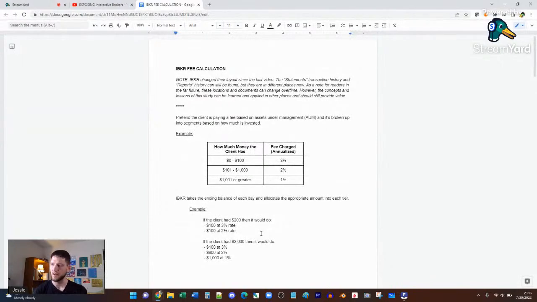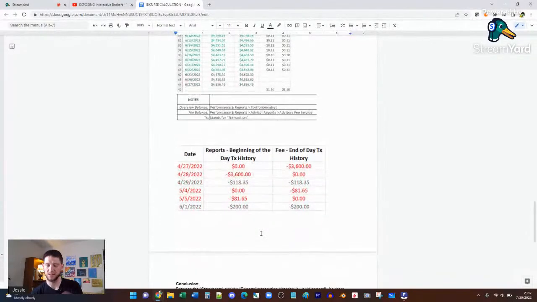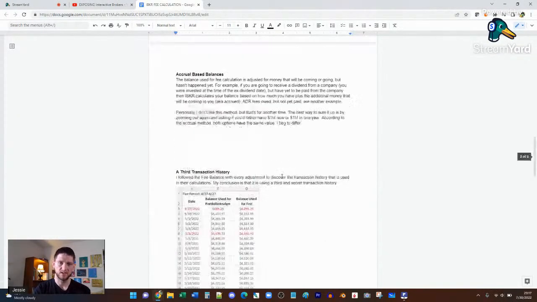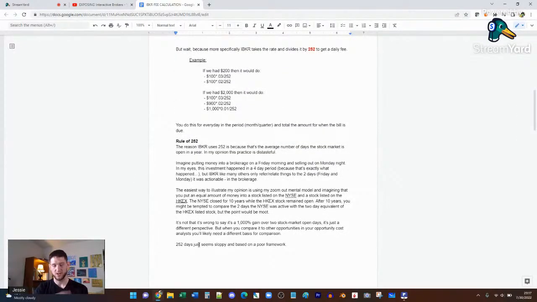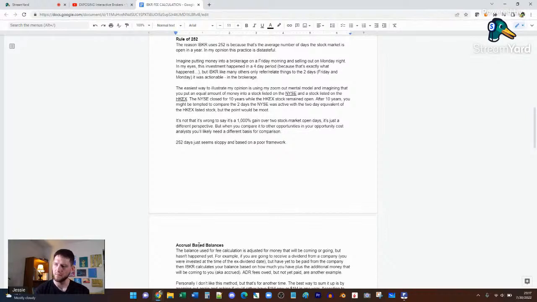So that's pretty much what I wanted to talk about here, the 3 big ideas, as well as kind of telling people to really be cognizant of the authority bias. A lot of people, when they see Interactive Brokers, think, oh, that's a large established institution, but there may be a lot of things they're doing wrong. I don't really see too many terrible things here. I just see things that are really interesting to me, like the choice to make 2 different transactions here, or why use 252, which I think is fundamentally flawed. But I think it's really interesting for you to know, and it also helps keep a larger margin of safety and an understanding of how things are working.